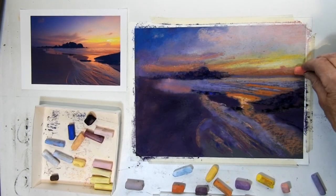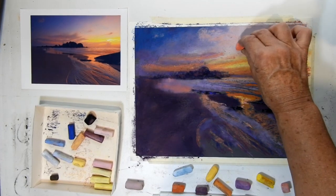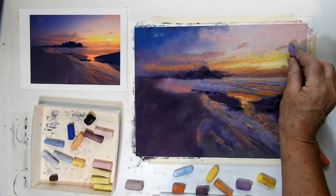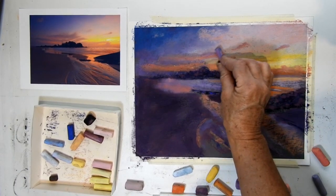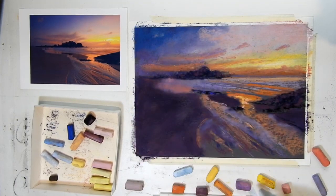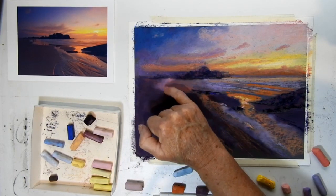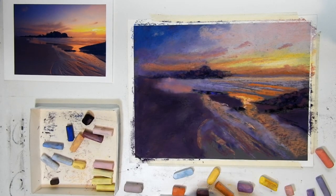So I'm just cleaning up a few little bits and pieces there with my finger. And then it's time just to tidy up the rocks there, and a little bit more work down here, but again not much, because I don't really want this to be the focus. It's quite interesting, but I think it's going to detract from the subject, which is the sunset. Just smooth that off where it reaches out into the wet.